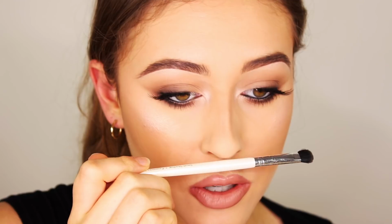So dipping back into the powder, tapping it off. This is something that I feel like not everybody does when it comes to nose contouring, and you should. This is a huge thing that changed my nose contour game, for me at least: to cover the tip with your contour powder. What that's gonna do is completely cut off the tip of your nose to make it look shorter, because obviously shadows kind of hide things and make things look smaller. So if you're cutting off the tip, I'll show you guys right now.